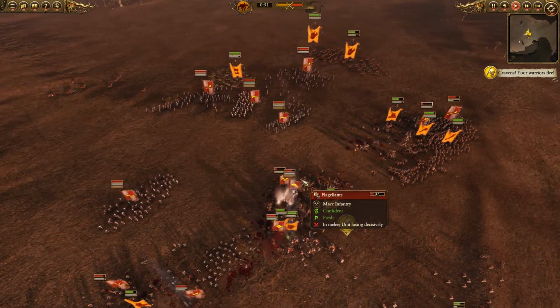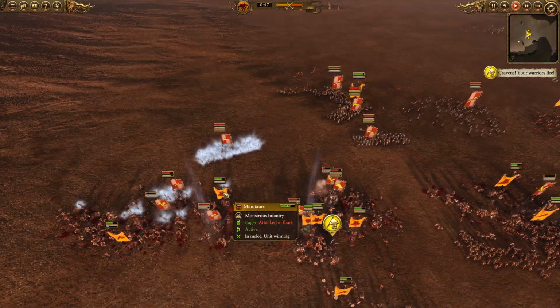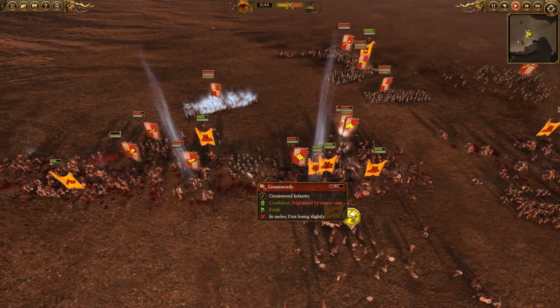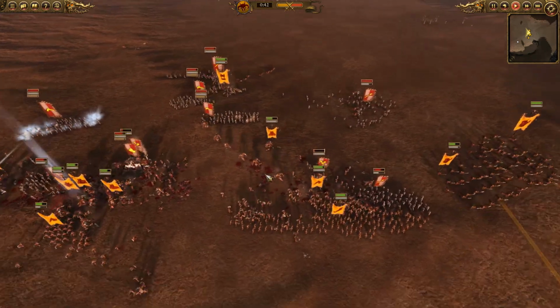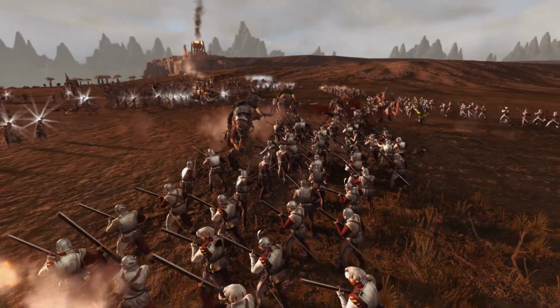But Flagellants in the middle are absolutely decimated, and now Boris has landed, so I try and shove some of these Minotaurs through to get to him, but unfortunately there's a lot of Greatswords in the way. Which is very annoying. So I sent some of my Minotaurs back to deal with that, because I don't want them fighting Spearmen, and the Flagellants are basically done.